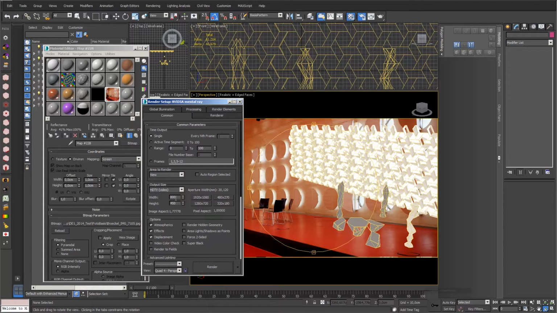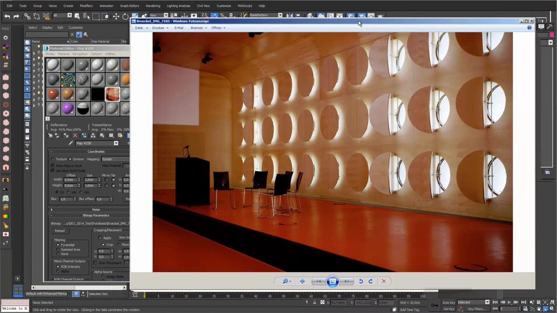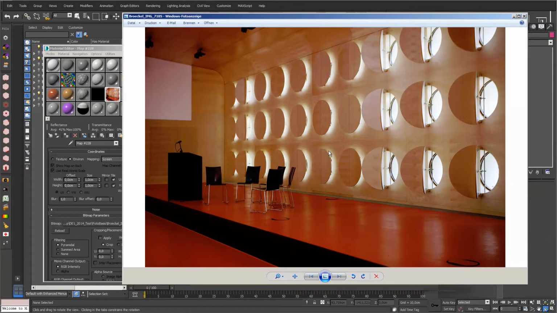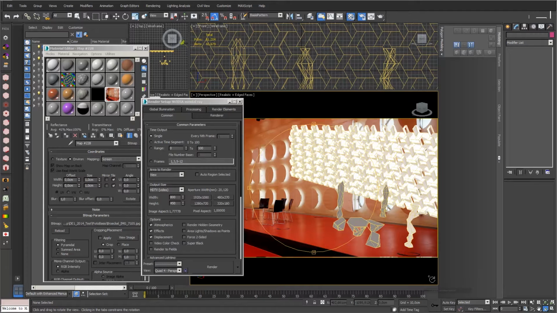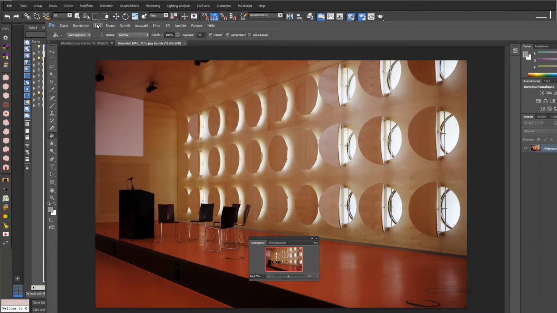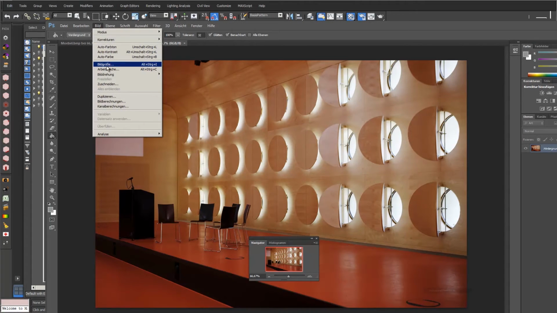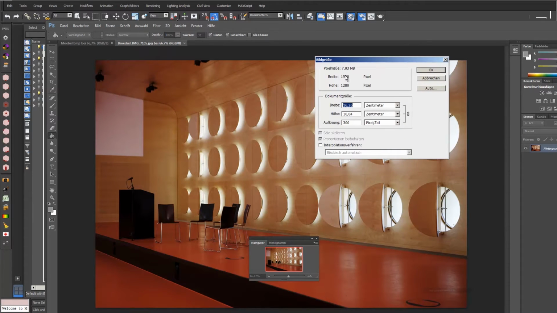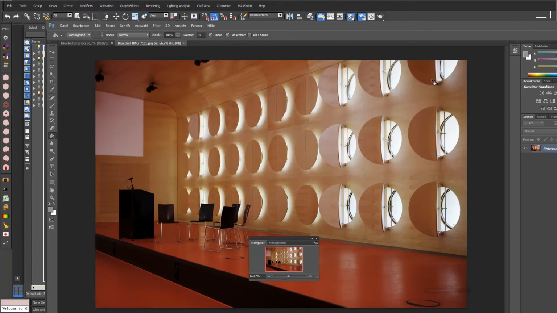The proportion of my output size, 800 by 450, is exactly the proportion of our background picture. It doesn't have to be the same picture resolution, but it has to be the same proportions. If I open this picture in Photoshop and go into image size, I can see that it has a dimension of 1920 by 1280.